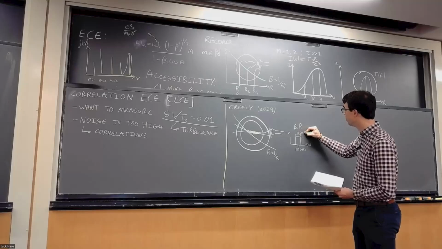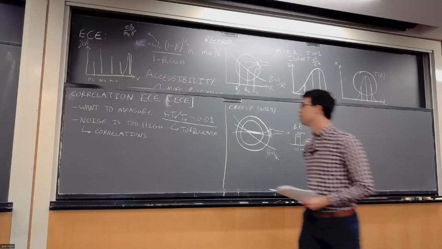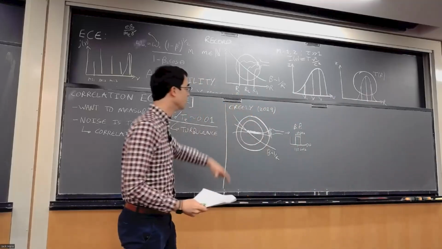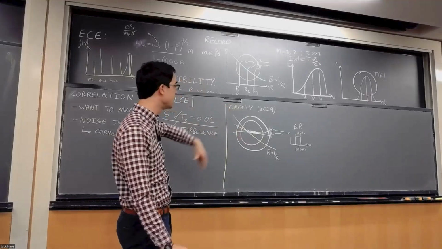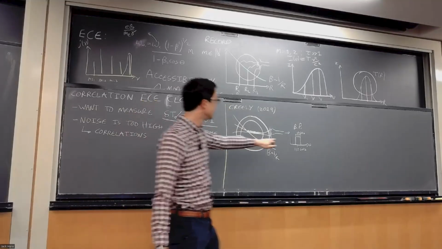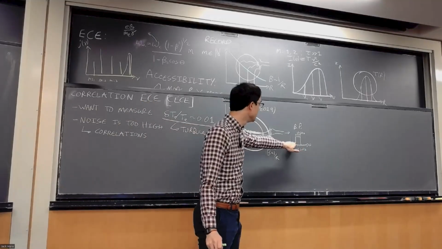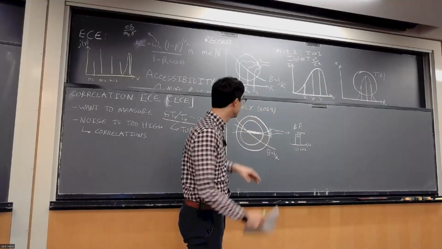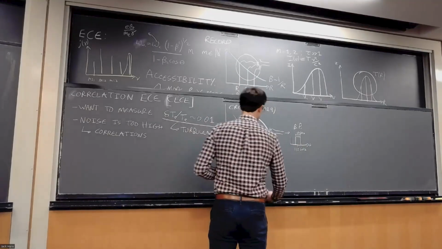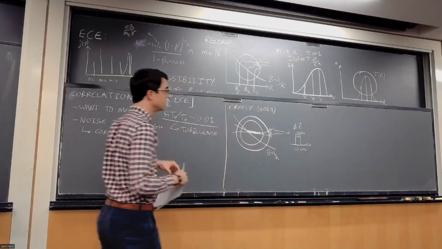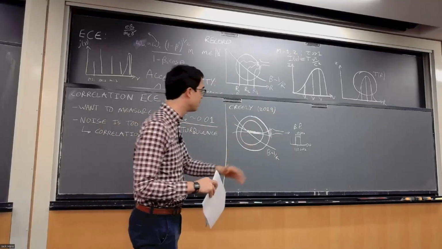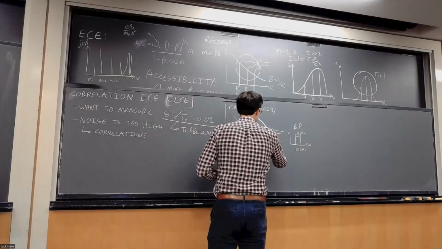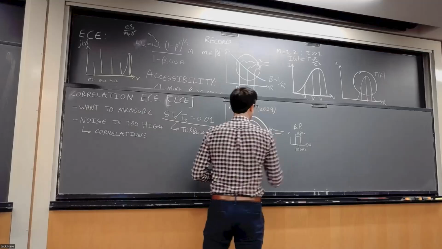So we've cut out an awful lot of the radiation in bands that we're not interested in. We're no longer going to study those, any bremsstrahlung, any higher order things. This is going to capture all of the information in, say, the first harmonic within some relatively small window. And that's the important thing about correlation ECE. We're not trying to measure the temperature profile throughout the entire plasma. That's very challenging. We want to measure it inside some very small region.